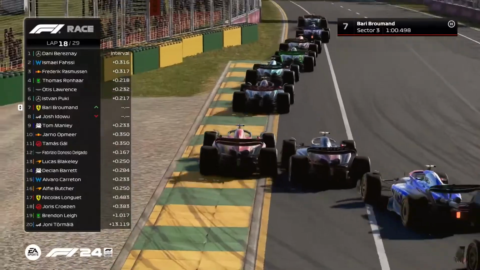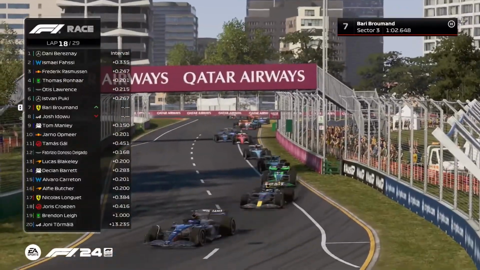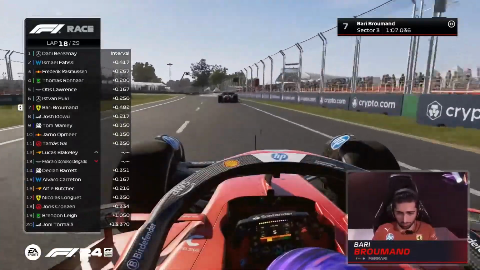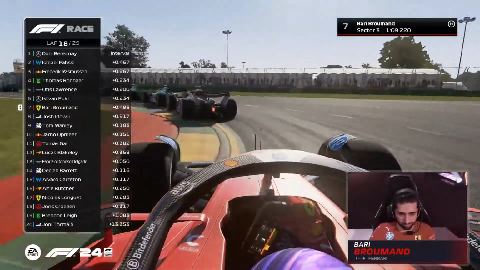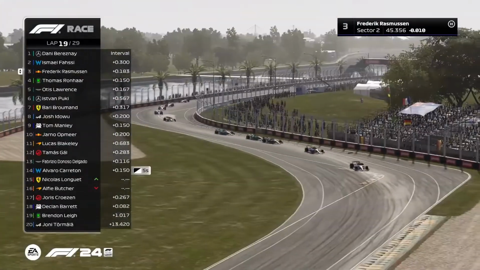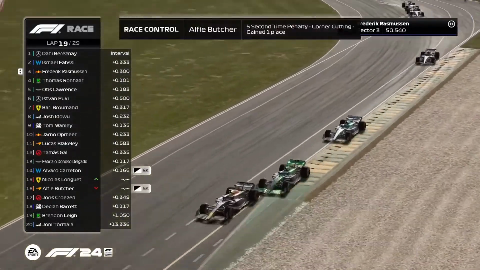Who's got the move there? Josh Edu looking for the move. Barry Borrament trying to power past. Barry Borrament in the Ferrari, trying to stay on the front foot. It's getting frantic right now. Importantly, Manley and Otmere, they haven't made any more positions up with 10 laps to go on the fresher mediums.